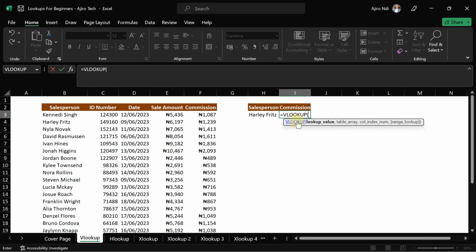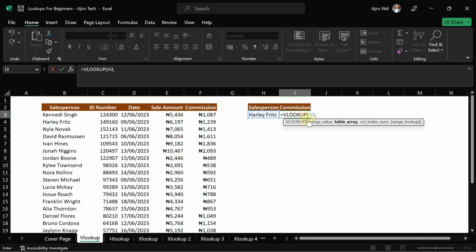Now, the next thing that poses is the lookup value. The lookup value talks about what you are looking at. What is the value you want to return? My lookup value is obviously the salesperson, because it's going to look for the salesperson and then return the corresponding value for that lookup value. So I have the salesperson here, which is this particular column. The values can be changed, but it sees that particular lookup value that you're returning from the table array. And I'm going to hit the comma on my keyboard.